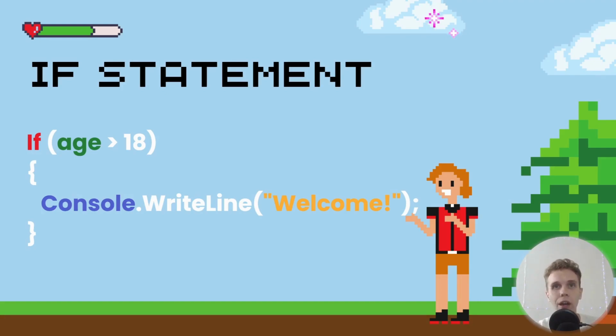But let's put it the other way, if the user is less than 18 years old, then what are we going to do? In this particular case, our program does nothing. It just exits because we're only checking if the age is more than 18. But how do we consider the case when this particular expression returns false?